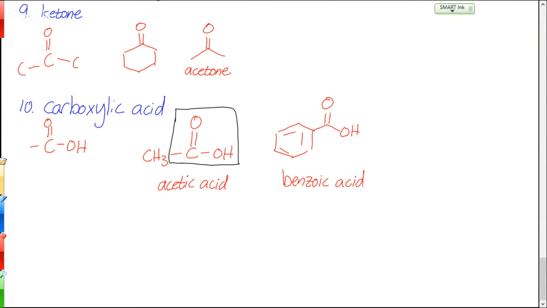And then we should also note a couple abbreviations. Sometimes these are just written as COOH or CO2H. So like in a condensed formula, you'll see COOH or CO2H. And that can be confusing because if you see COOH, you want it to be like C and then O and then O and then H. But that's not how it is.